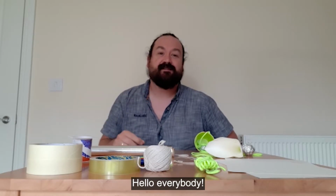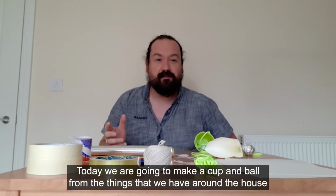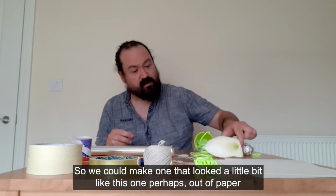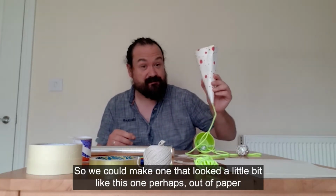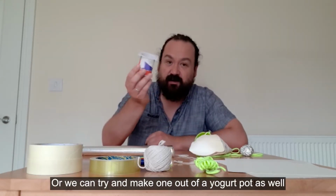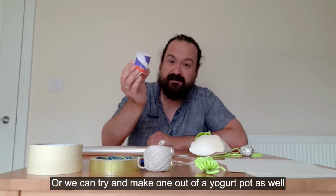Hello everybody. Today we are going to make a cup and ball from the things that we have around the house. So we could make one that looked a little bit like this one perhaps, out of paper. Or we can try and make one out of a yogurt pot as well.